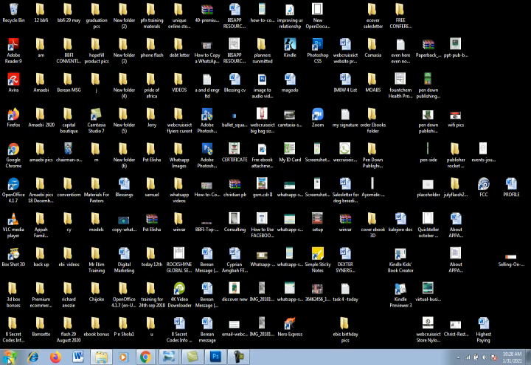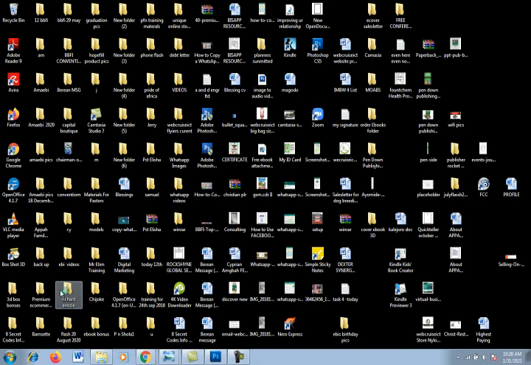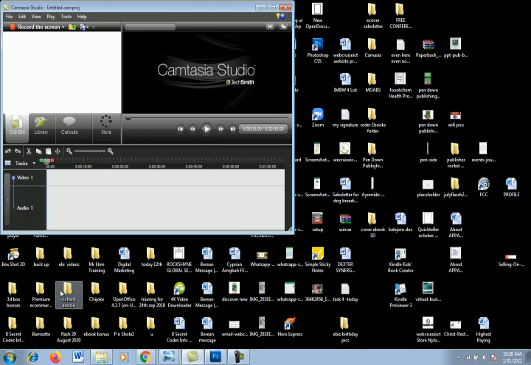So the first thing you need to do to start using your Camtasia software is to click on your startup menu. Then you locate Camtasia software. That's it right on our system. It's loading. So while it loads, like I told you, we've already shown you the interface initially. The next thing you need to do is decide: are you recording a screen, or are you editing a video, or you're editing a PowerPoint presentation?